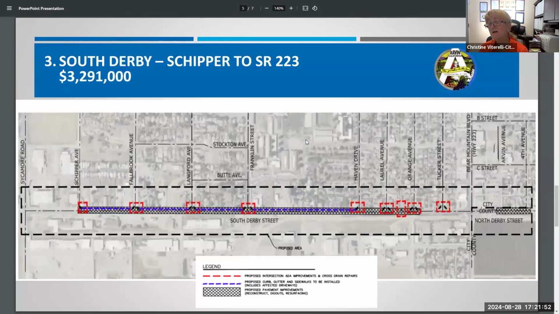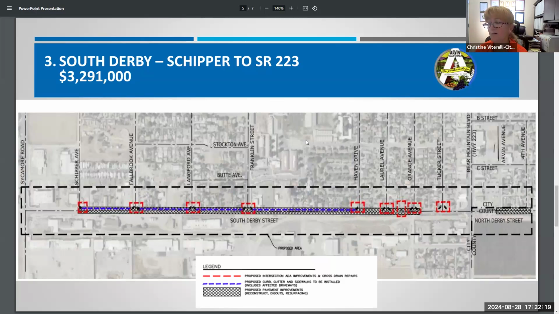And then finally, we reviewed South Derby from Shipper to State Route 223. And this is an important roadway because it serves many of the school children in that area. So Franklin, Haven Drive, it hits all these areas where right now residents and our youth are walking on a dirt road in some sections of this road.